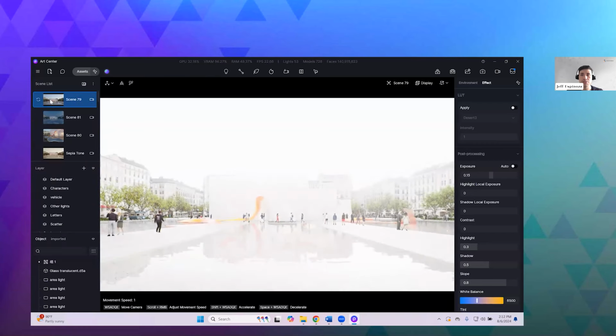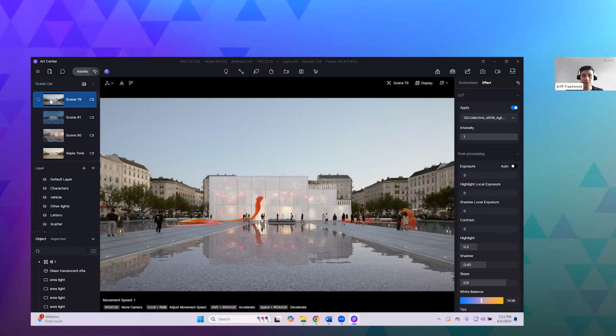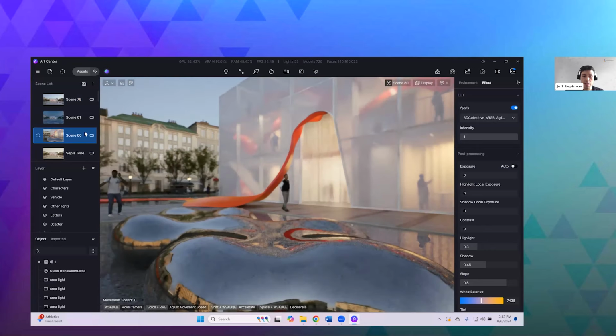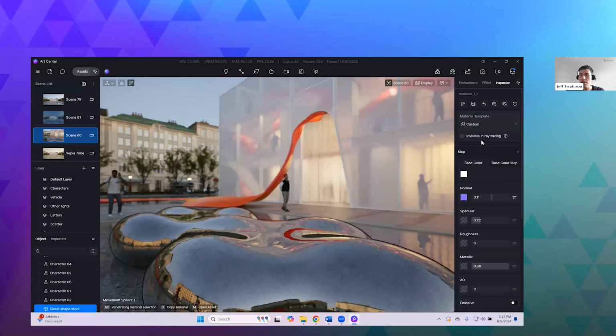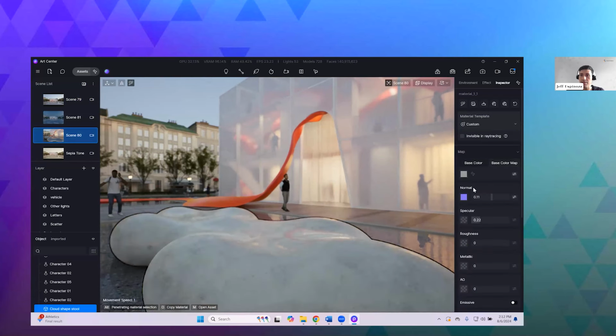So that's how you can start to utilize our AI atmosphere match with our teams library to create this shared preset library. The other AI feature is related to material creation. So if I go ahead and zoom into this sculpture right here, I can press the I key on my keyboard to bring up the eyedropper. And I'll just click on the sculpture. And I just want to reset the values here. So I'll hit custom and I'll start to delete all these different material channels.